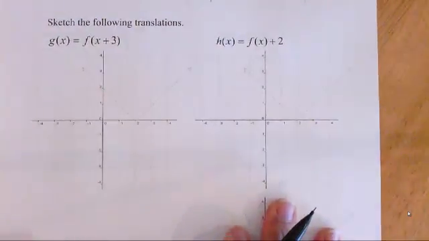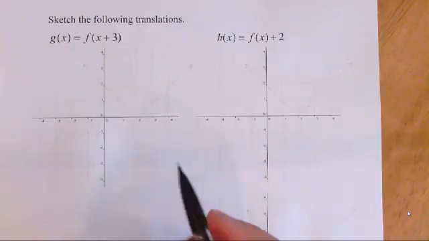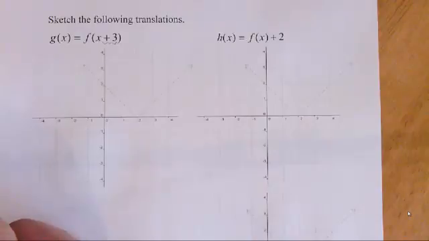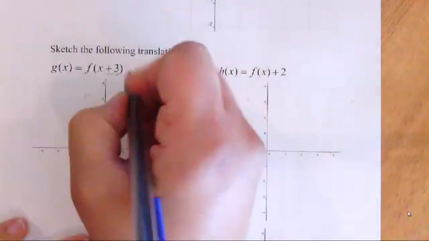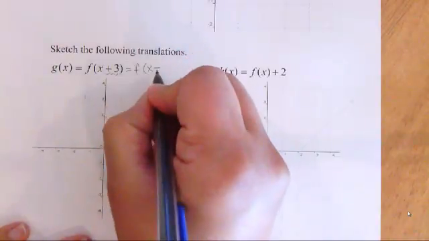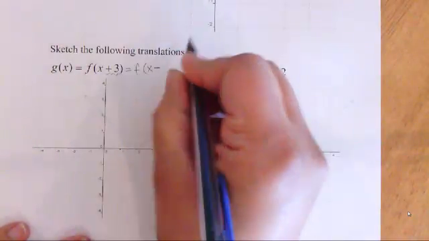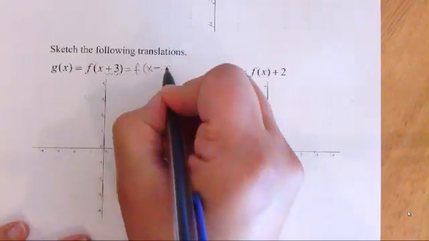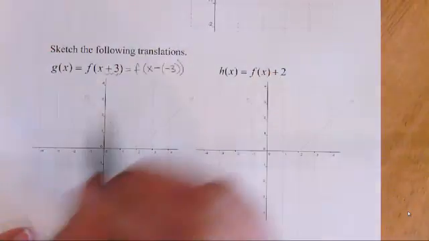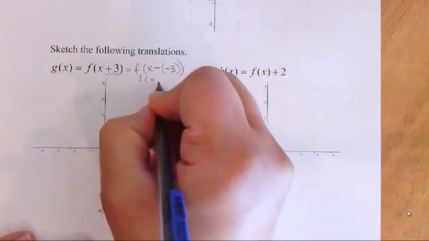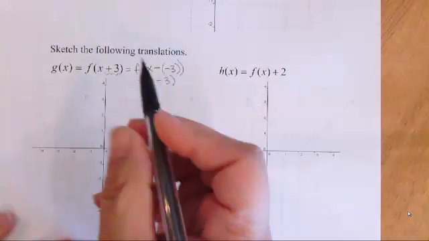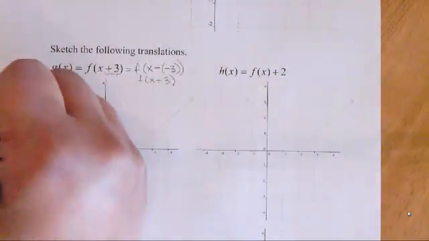According to what we just did on the previous page, this is going to be a shift left. Now, if you want to dissect this a little more, just to notice why it's a shift to the left, the standard function kind of goes x minus something, right? If we put a bracket, we call it -3, and simplify, we end up getting x plus 3. So this is why this is a shift 3 to the left.